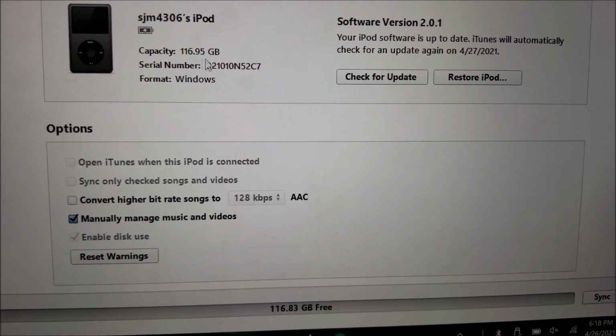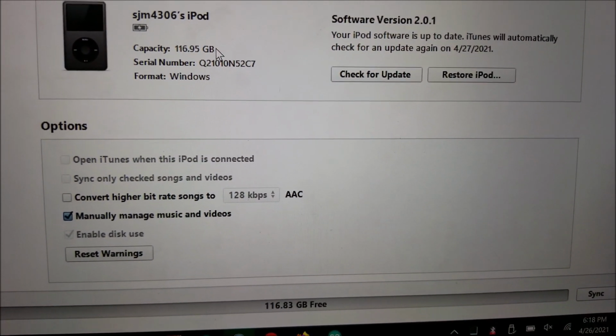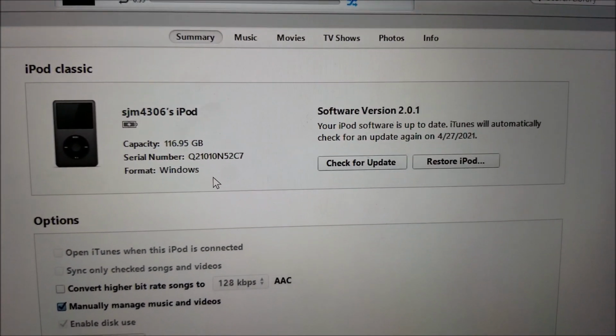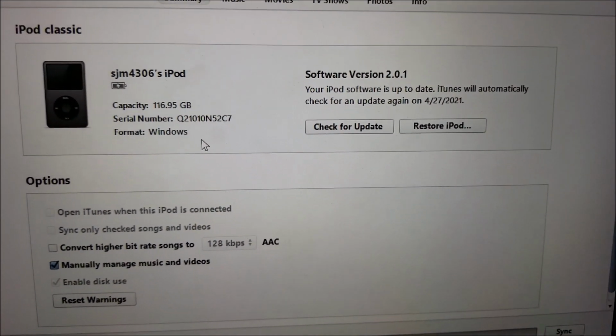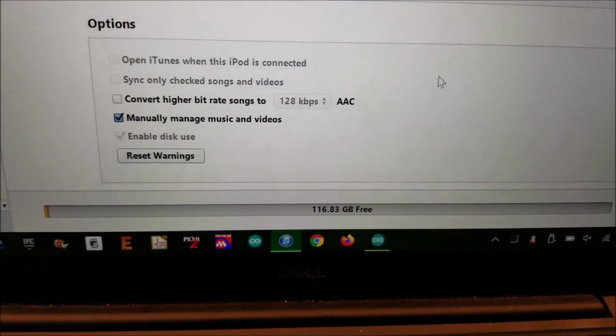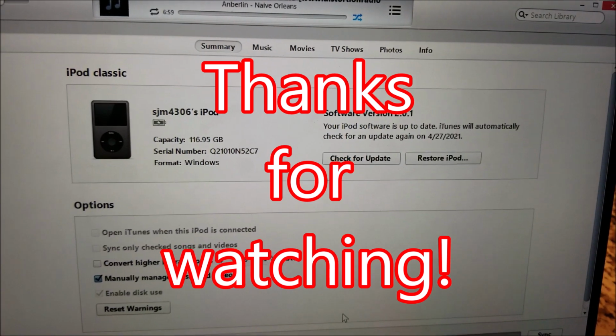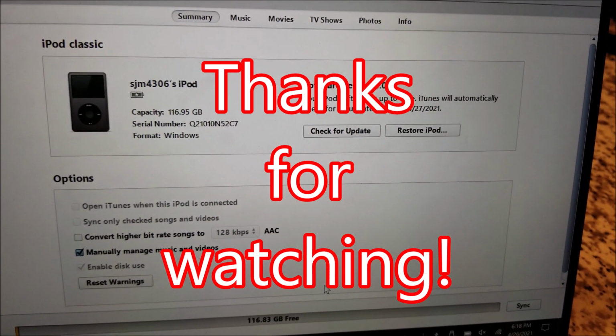But like I said, you could actually stick a larger card in there. Nothing's stopping you from doing that, depending on what model generation iPod you have. Anyway, we're good to go. I have pretty much nothing on here, so I'm just going to go through and add all my music.